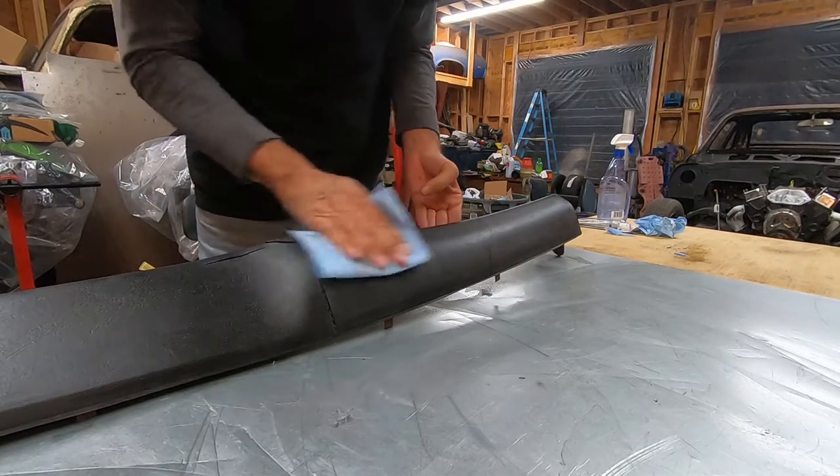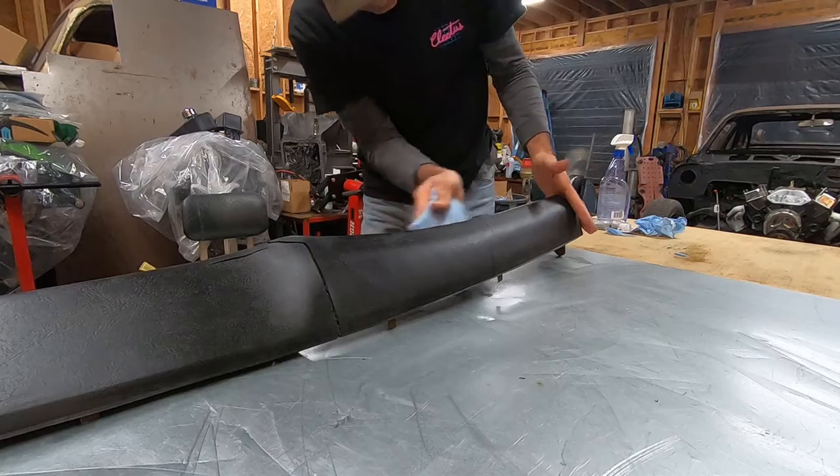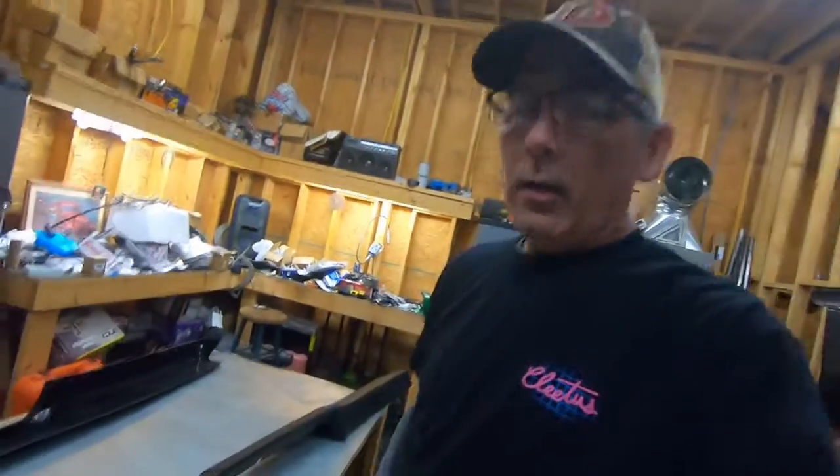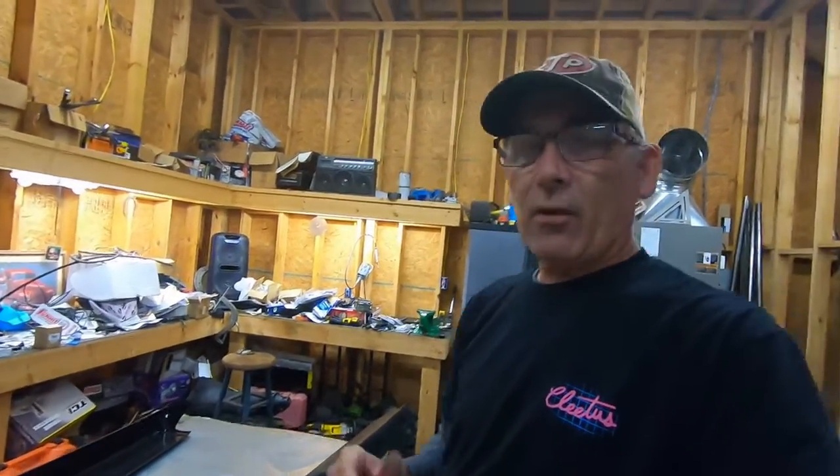All right, very little of anything left on it. And some of that's probably me going over this crack right here. All right, we're gonna let that sit for a few minutes to make sure it's dry. We're gonna clean the inside of that piece, make sure it's dry. We're gonna get the adhesive out, read the instructions on that. And then we're gonna snap this thing on.